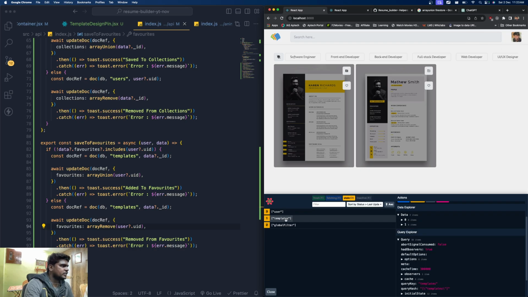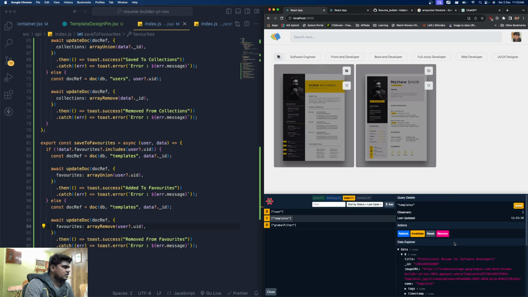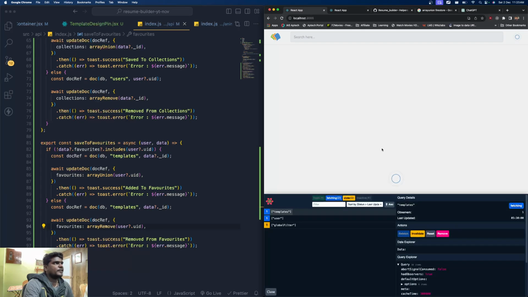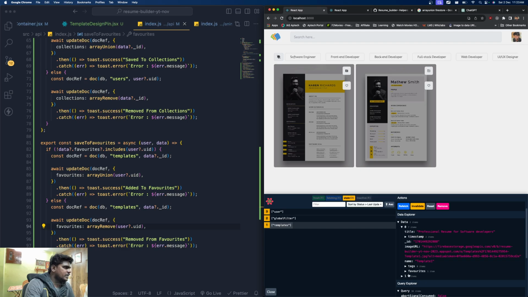Now I have to go to the templates folder, and let me open the templates, and okay, here you can see it's not showing that. Oh, the reason is because we haven't refetched it, right? So if I refresh it, and now if I go and check the templates, you can see it's having 7 items in it, and it's having 6 items because we added the favorites over there. So if you go here, now you can see we're having the favorites, and inside the favorites now we have the user ID, because this particular user already marked it as favorite.